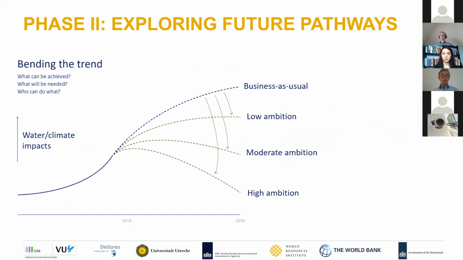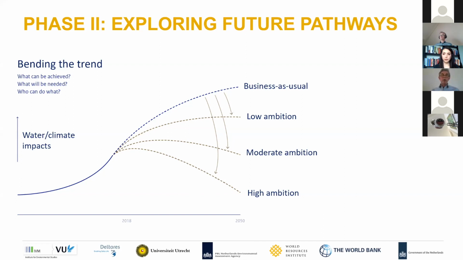Moderate ambition, of course, higher, but high ambition, not only a high reduction level of flood risks, but also a high ambition when it comes to maximizing the co-benefits with respect to SDGs. So in the high ambition pathway, we envision there will be an important effort in using nature-based solutions.